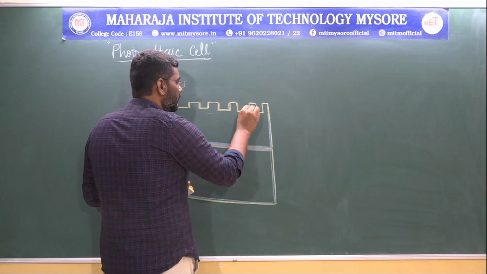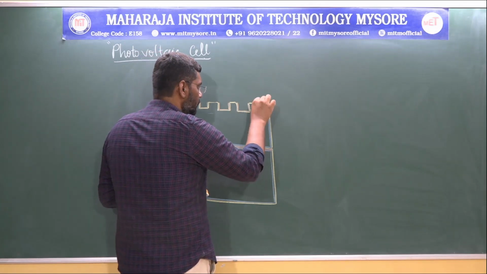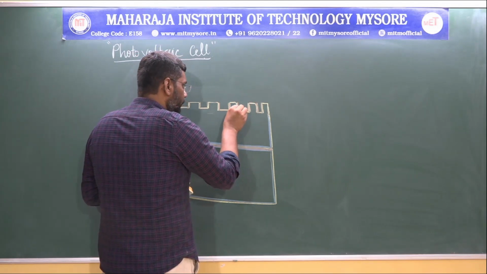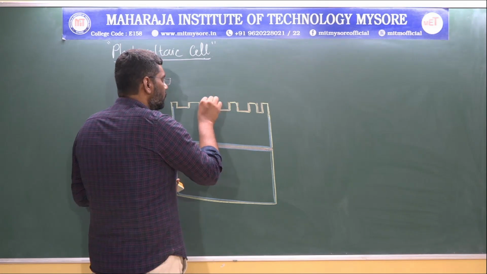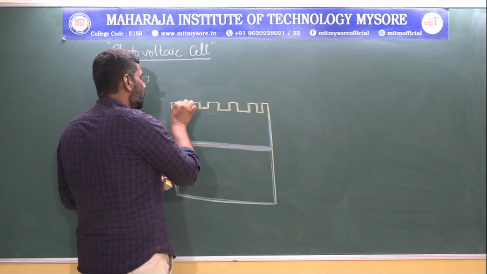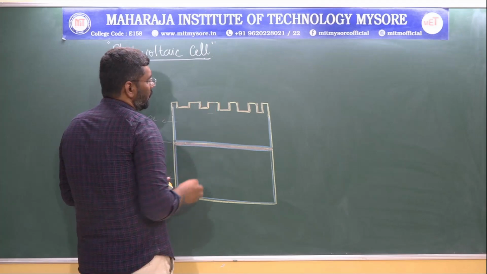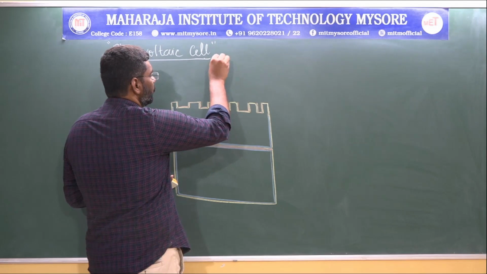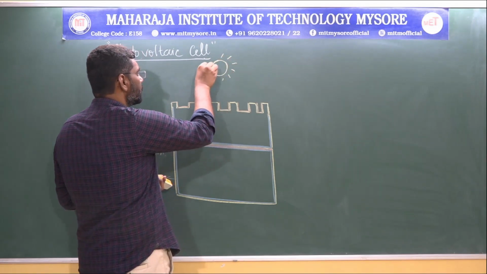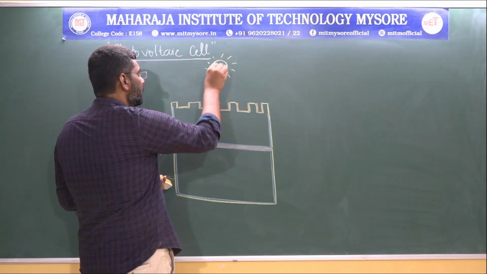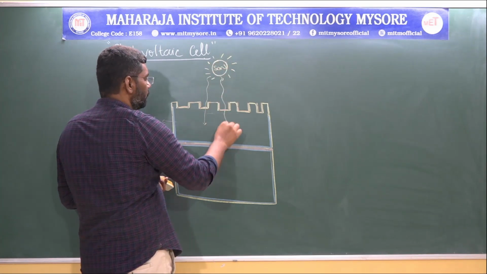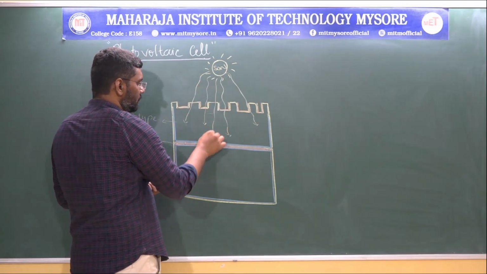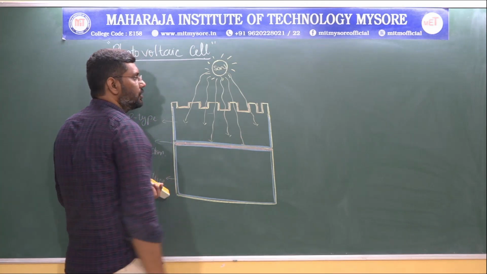This anti-reflecting coating is made up of titanium dioxide, which doesn't allow the radiation to escape or reflect back so easily, and hence it retains whatever radiation falls on the surface area of the PV cell. So just assume this as the sun, which is releasing solar radiation, and the solar radiation will be falling on the surface area of the PV cell, and it directly hits the p-n junction.